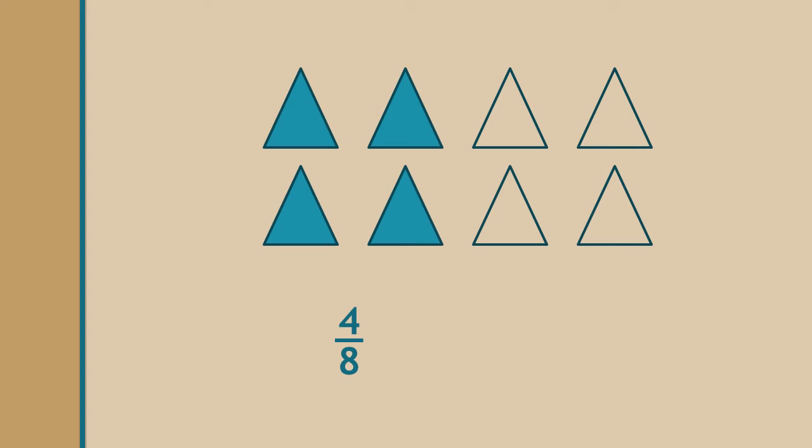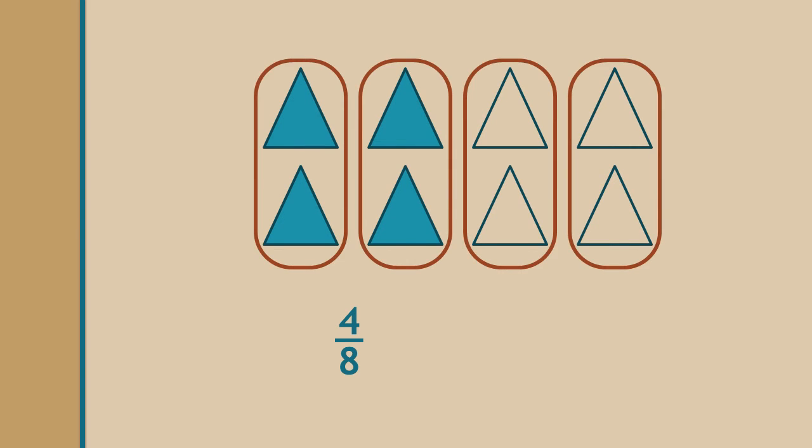So I hope immediately you thought of the number 2. 2 is a common factor of both 4 and 8. So if we divided 4 by 2 and 8 by 2, we would get 2/4. Okay, 2 goes into 4 twice, and 2 goes into 8 4 times. Well, that's good, but that's actually still not 4/8 in its lowest terms.